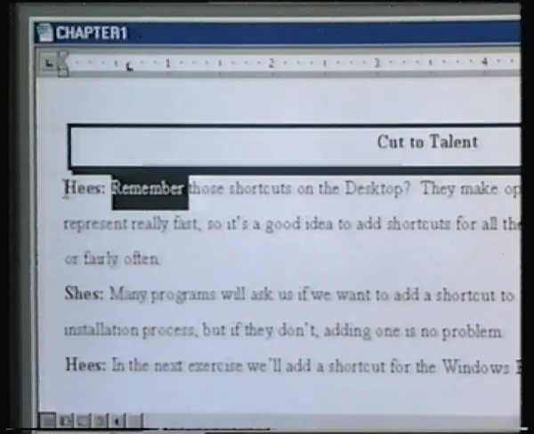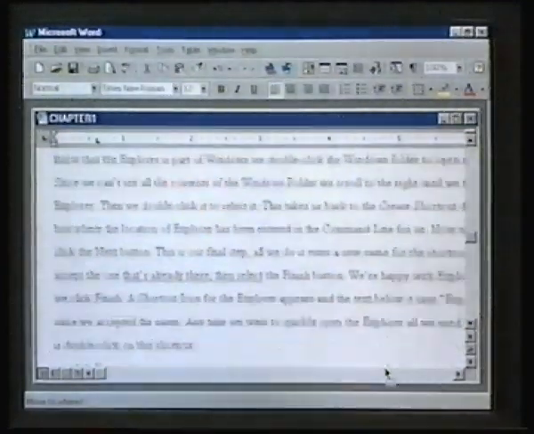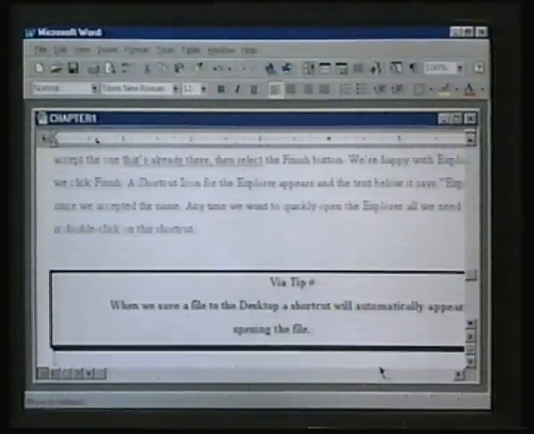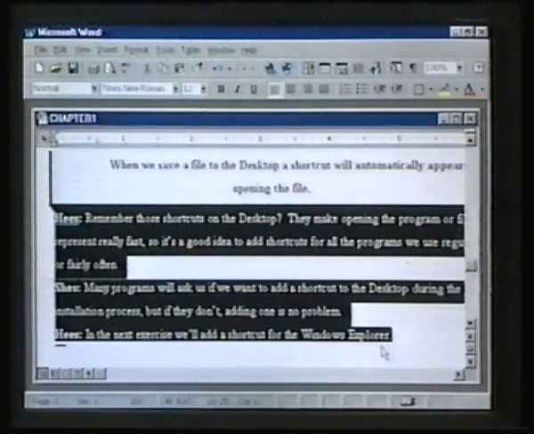Until now, we've been moving single words, but we can move any size selection using this method. It's basically a substitute for using the cut and paste commands. We place the pointer over the first talent shot, dragging to the last sentence. Now we drag the mouse to the end of the document. We release the mouse and the selected area of text appears. A line appears everywhere we move the pointer.